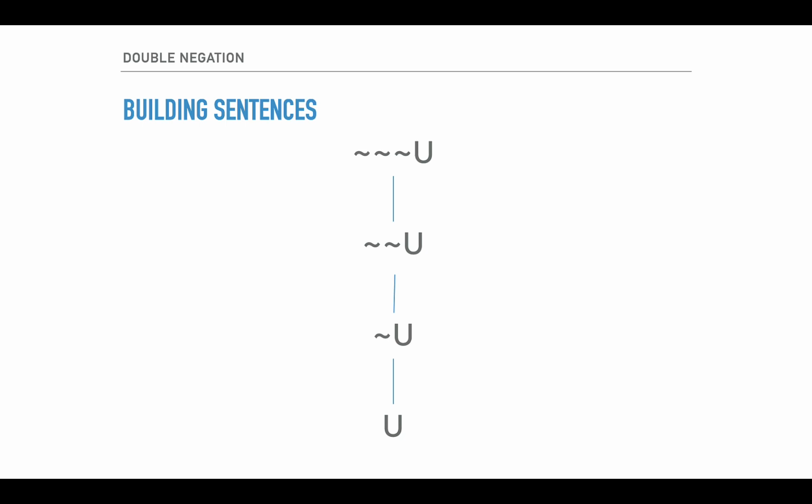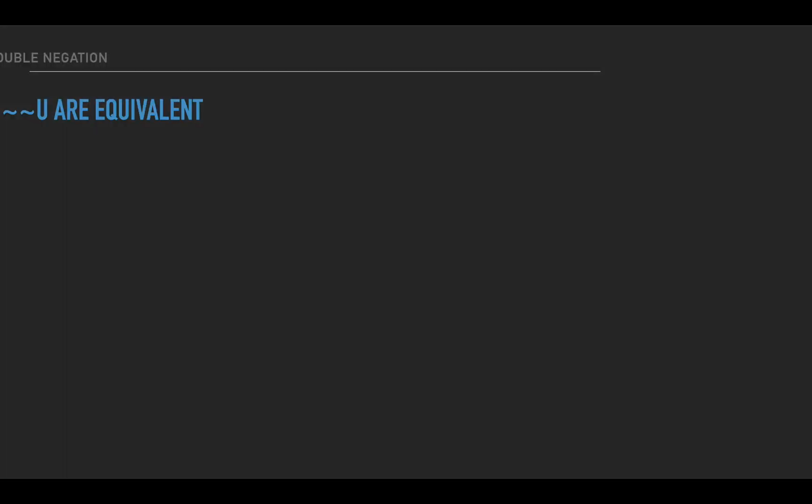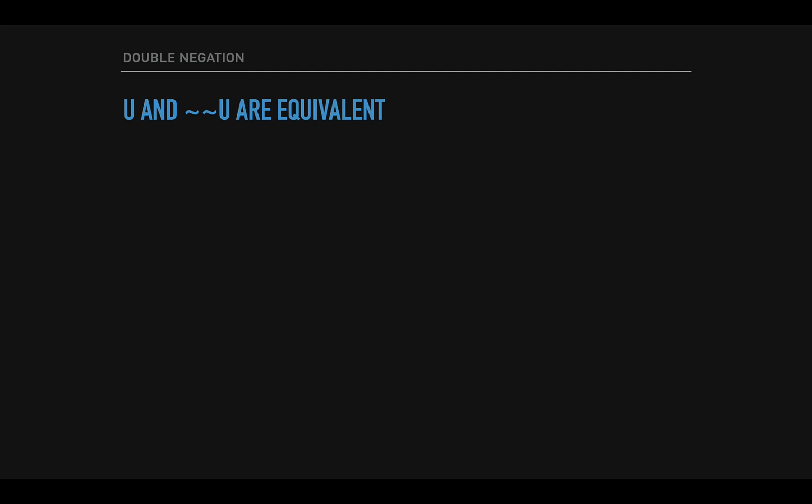We saw earlier that we can build sentences by just tacking on negations. We could continue this process if we wanted to for the rest of our lives, just writing another negation sign and then another negation sign and another negation sign. Not probably the best way to spend the rest of your life, but you could if you wanted, and you would just produce lots of different sentences. The reason why it would be completely worthless is because of how the meanings of all these sentences fit together, among other things. So let's think about this.